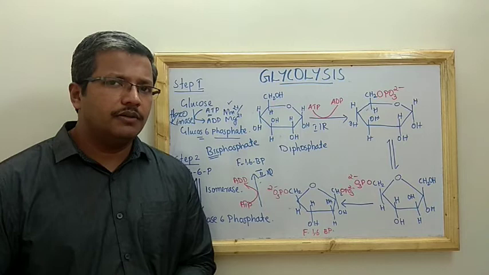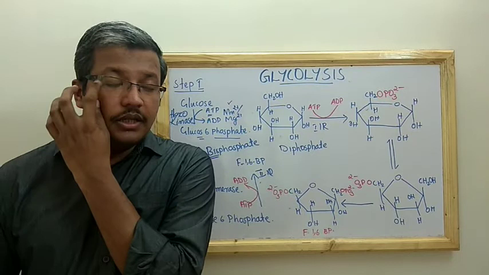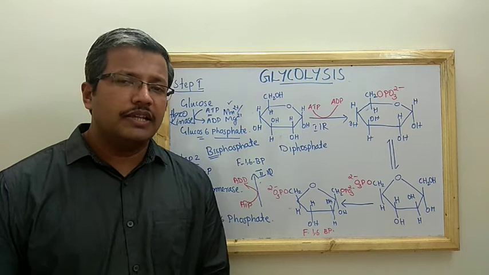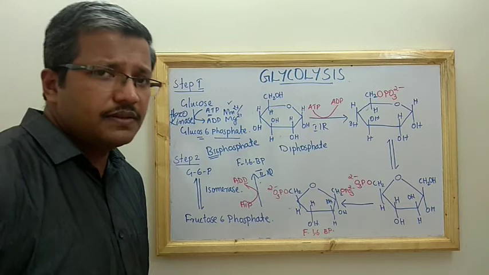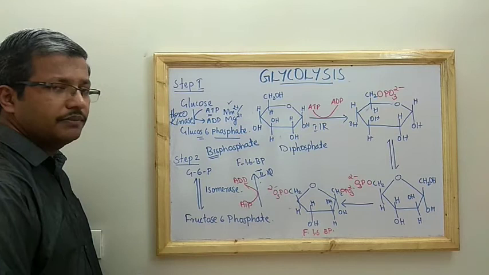Okay, so hope you understood the structure and where it comes, where it added, etc. Whatever we are writing in this description part, you have to repeat that, don't forget that. And when you are getting a question for essay on glycolysis, you have to mention the name and the structure should be there, then only you will be getting the full mark. So as per your syllabus structure is needed. Okay, let us move to the next stage, that is stage 2, where cleavage and interconversion of 3-carbon sugar happens. I'm just erasing, make sure that you have done all these things. I'm just pausing here. You can just pause the video and draw the structure.